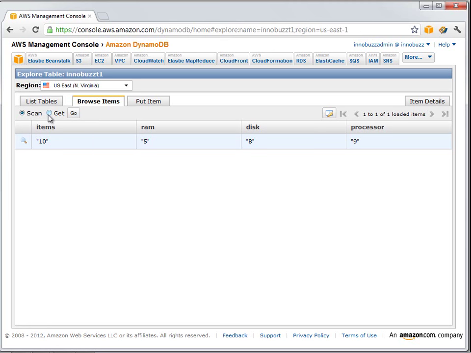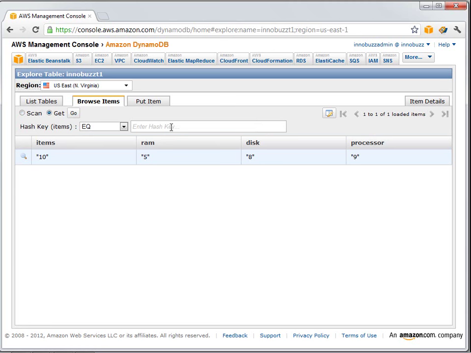Also, if we have more than one table here, we can list the items in the table with the hash key, or with the key that we set as the primary key, which is items in this case. We click on get, and we type 9 here.